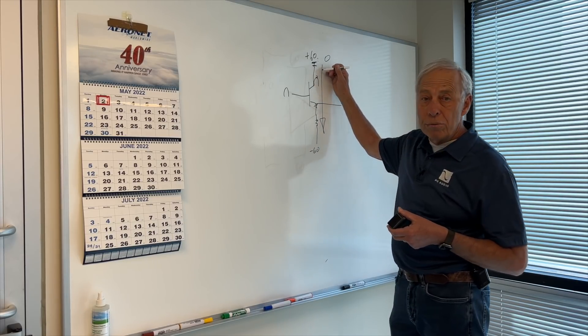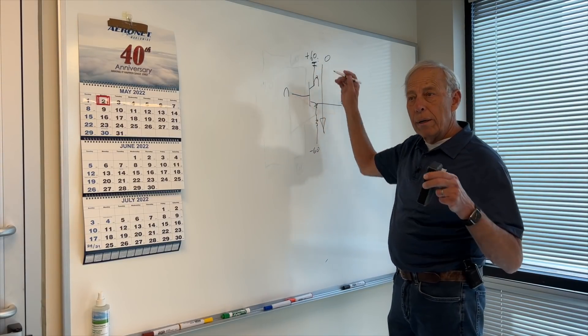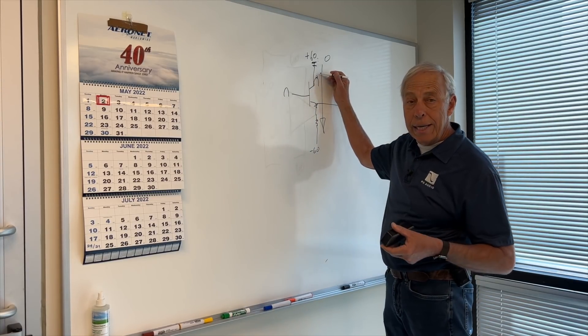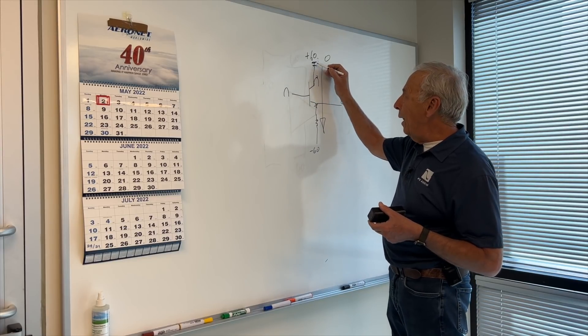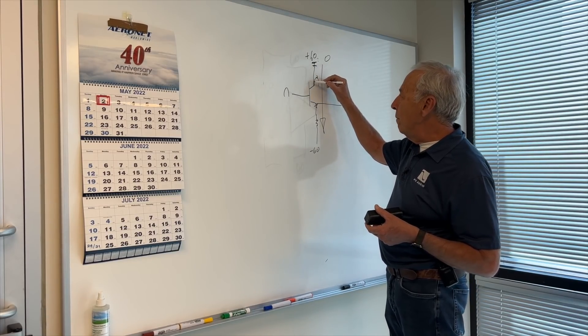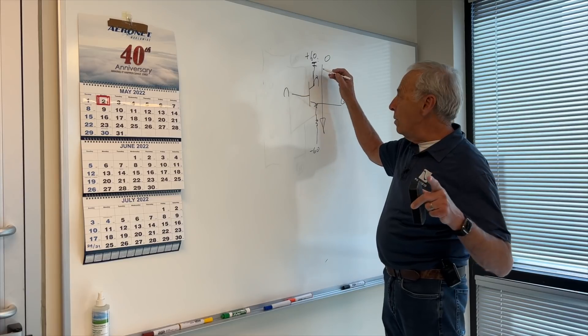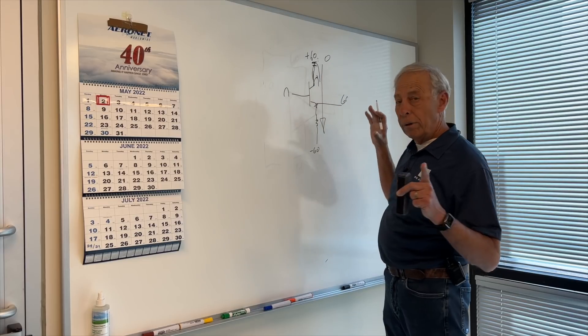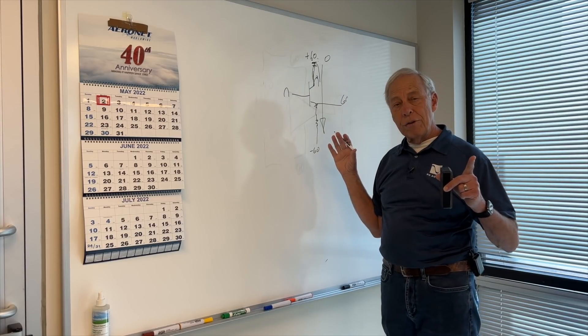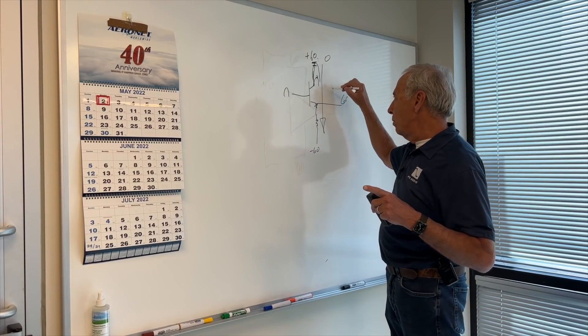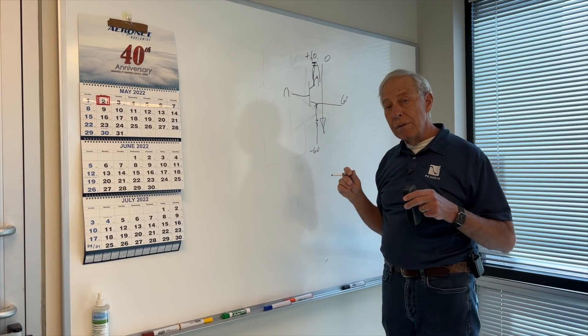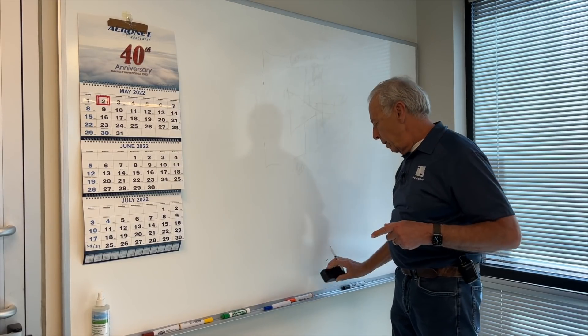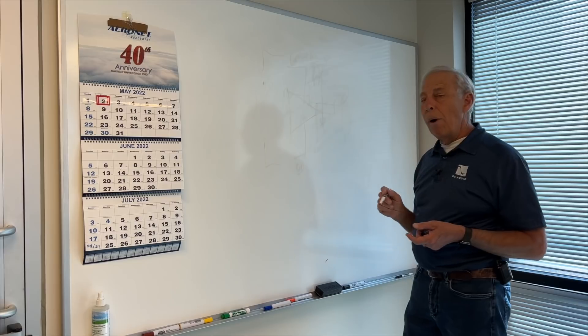And according to Ohm's law, when we draw current across a voltage drop, we're going to have a lot of heat involved. So what's interesting is that even though there's a lot of current, when you're all the way up here and you're producing the largest signal, you're at your most efficient point. When you're down here doing smaller signals, you're at your least efficient point. So that's probably a pretty poor explanation, but you get the idea.